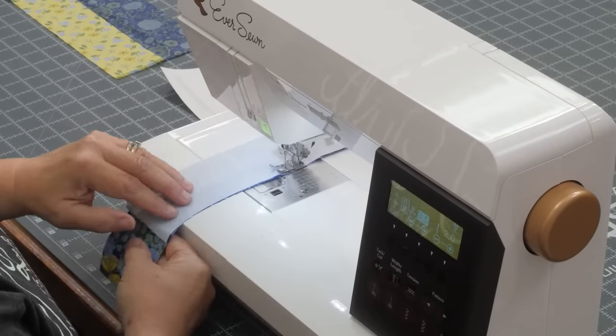Alrighty. All right, our first section is sewn. Let's open that up, see how we did. Oh yeah, looks pretty good. All right, now we're ready to mark and pin our next strip set. Okay, we're marking our quarter inch here. Okay, then this will go over here, so I'm going to mark this side.